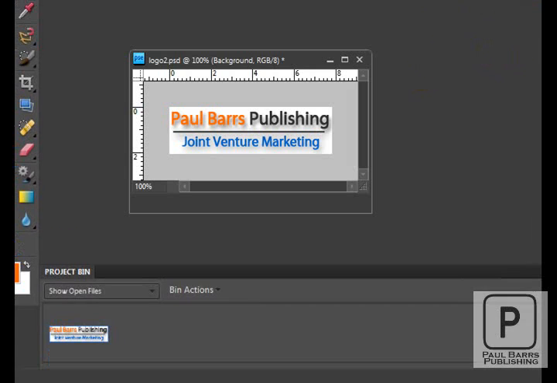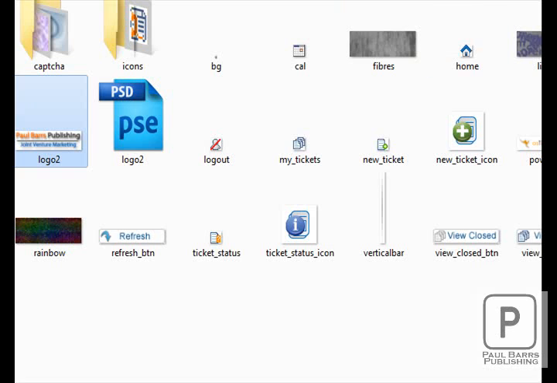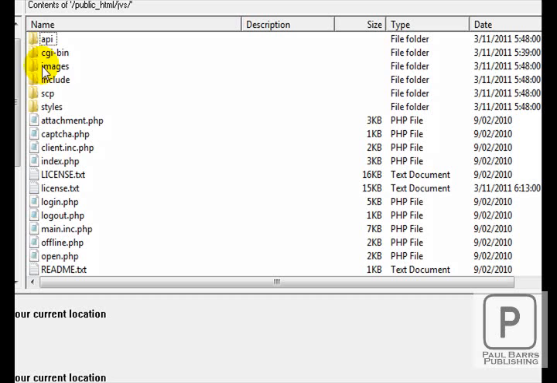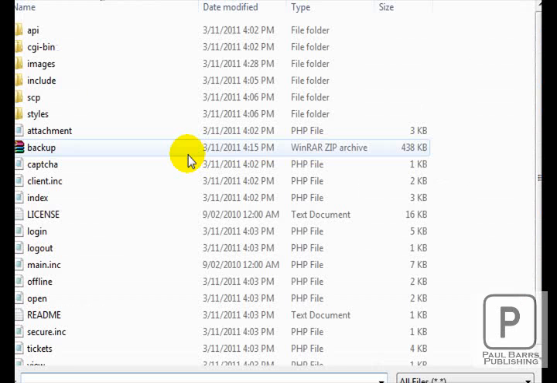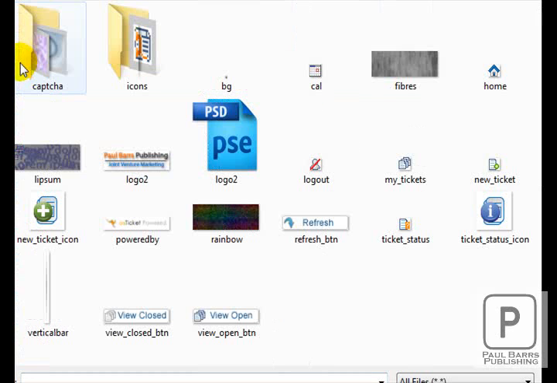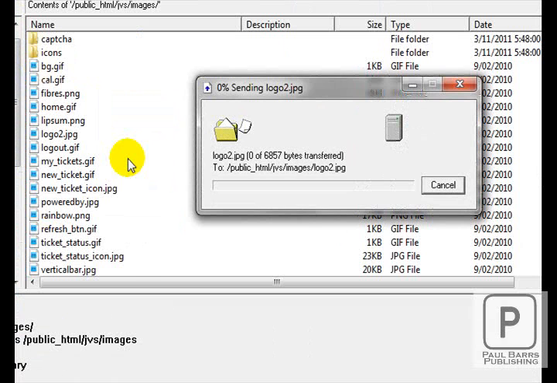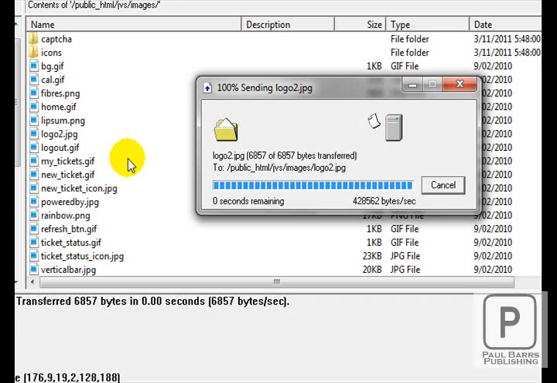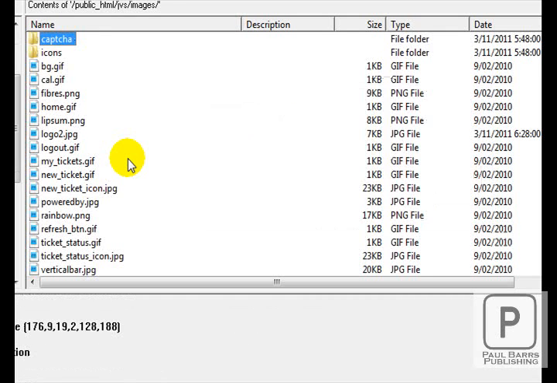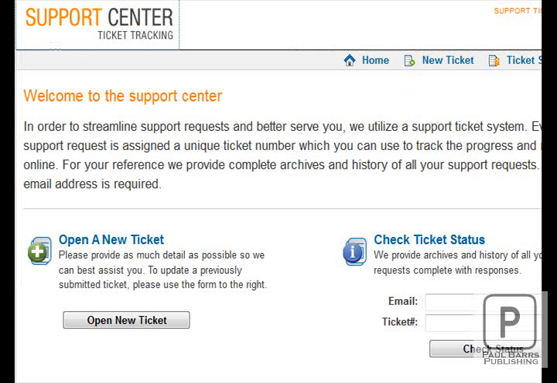Now, we can do this with all the images across the board. However, now that I have saved that, let me just shrinky-dink that down. There it is there. I'm going to go back into my FTP here, and I want to re-upload it over that image that was already on the server. And then we'll refresh the page and have a look. Now that's probably taken me 5 minutes, because I'm not an expert at this kind of thing. Absolutely not. But let's see if that worked.